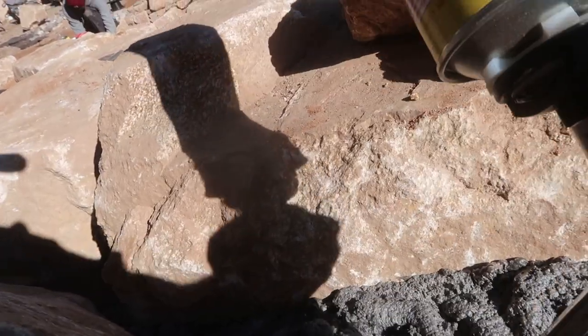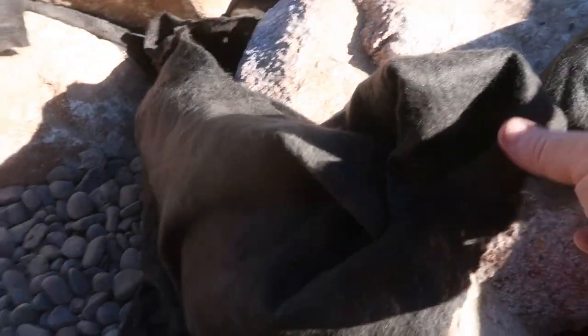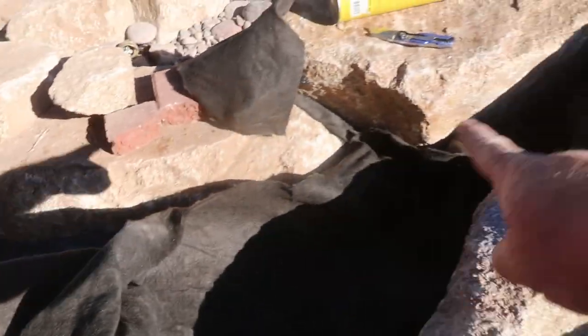And then the reason I like to use the fabric rather than a piece of liner is because this foam bonds to this fabric so well. You'll never ever get it off. So I'm just gonna come right back over the top, put my fabric in there, and I'll just repeat and do the rest of this.